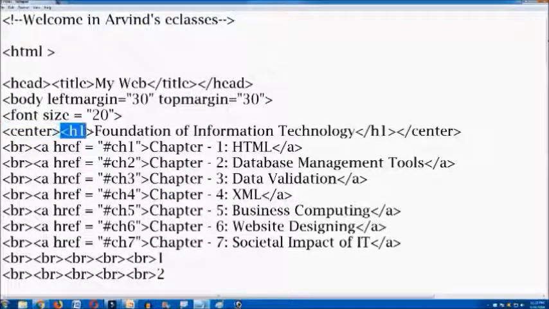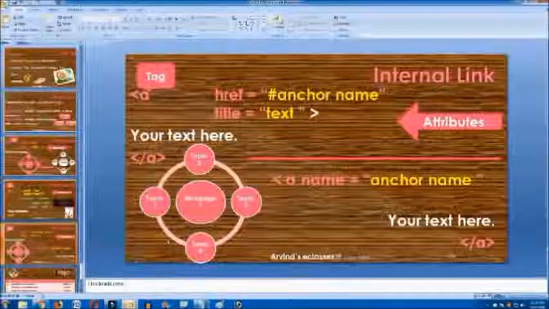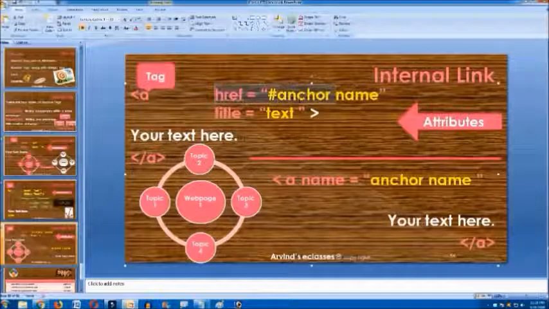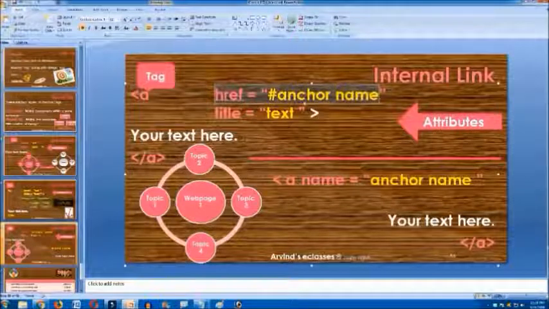Next it's your heading 1, to make it bigger and to highlight this content. Again we have used your break tag to move to the next line. Next we are using your anchor tag. Please focus here: it's href equal to, inside double quotes, hash, and then your anchor name.